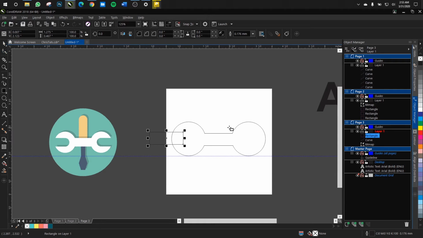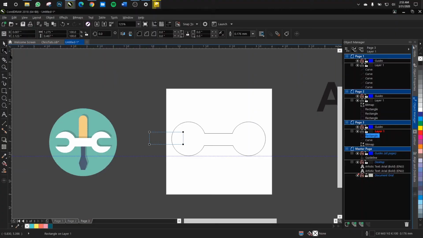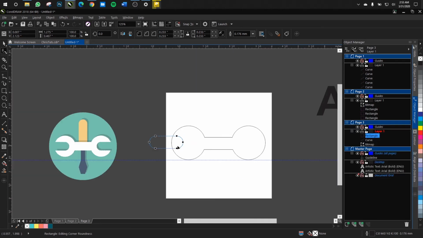And then what we want to do next is to use the shape tool here. Remember, in the last video, I showed you how to select a node and manipulate that node, and that's what we've done here. You can see we have it nicely rounded by just clicking the shape tool and moving this node.